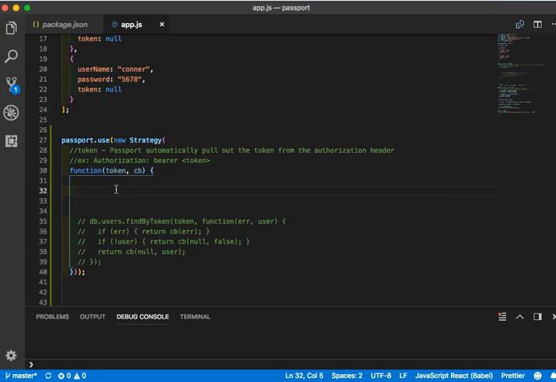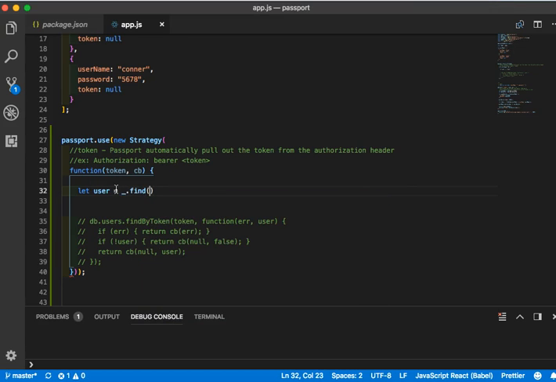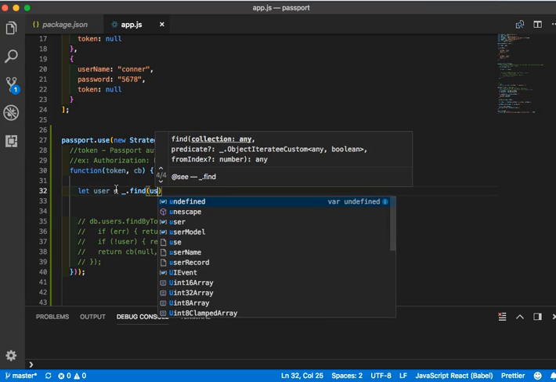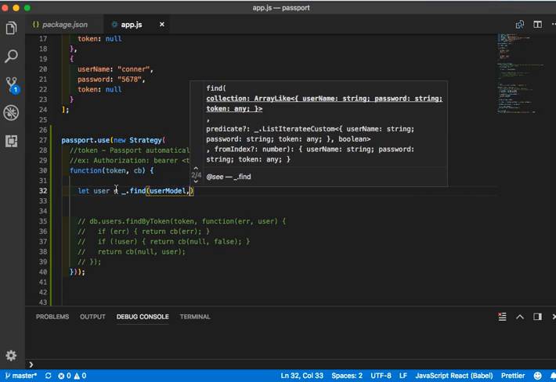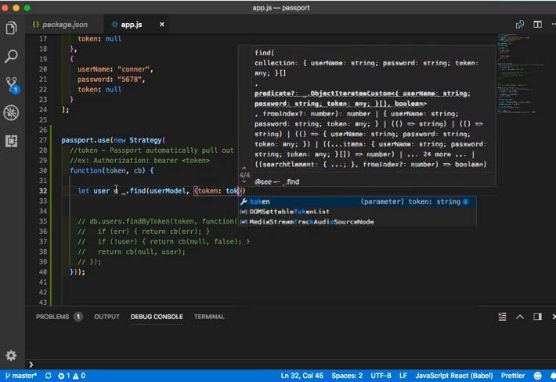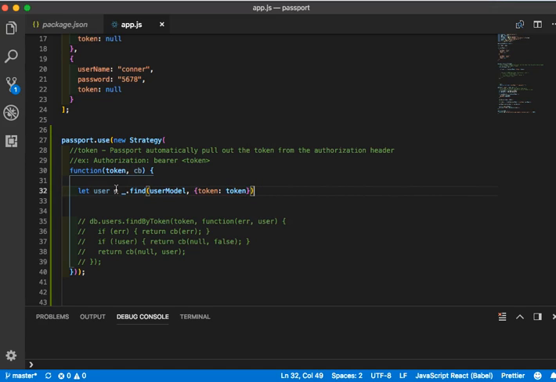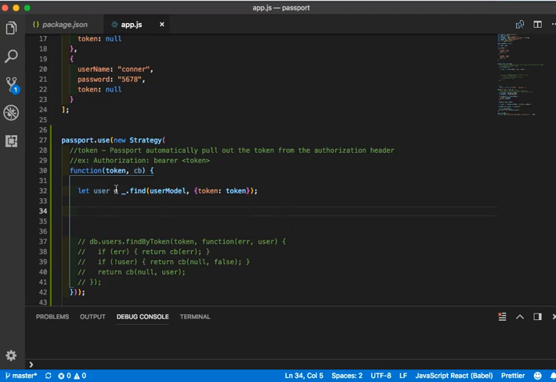So we're going to say let user equals Lodash.find, and then we are going to use the user model, and then we are going to say that we're looking for the token field with the token variable that's passed in. I think that this returns a null value.